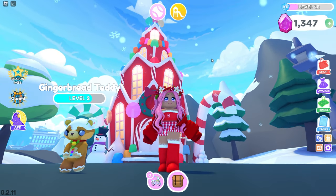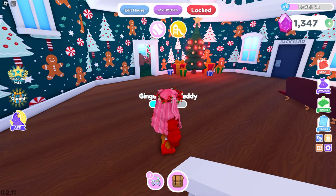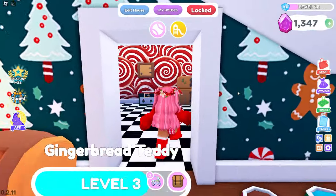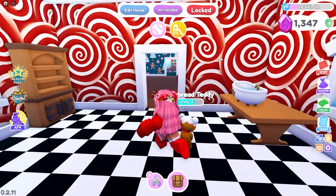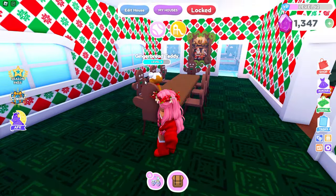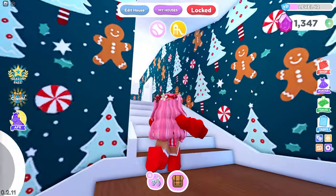Next house is the gingerbread mansion — we took a look at this in our teaser sneak peek video, but look how pretty it is! Going inside, when we first walk in we're greeted with a big room that's probably going to be the living room. To the right is the kitchen — look how exquisite and whimsical this wallpaper is, it reminds me of candy canes. This way leads to the backyard, which already has so many presents and Christmas trees. To the left is the dining room, and there's also a way to the pool.